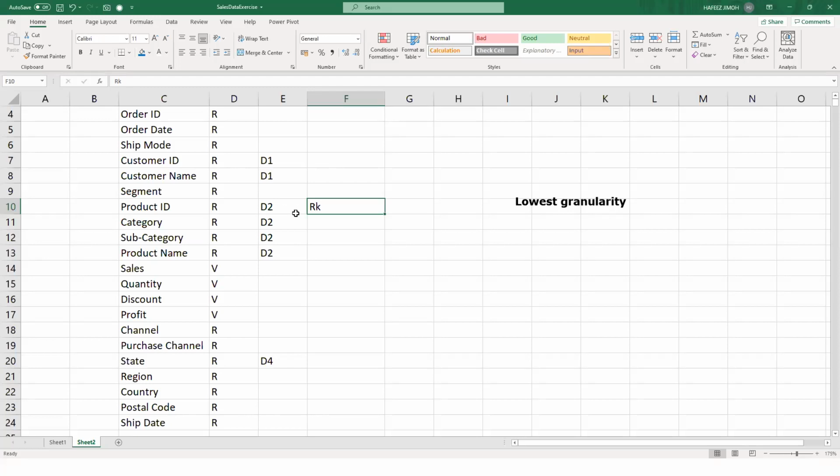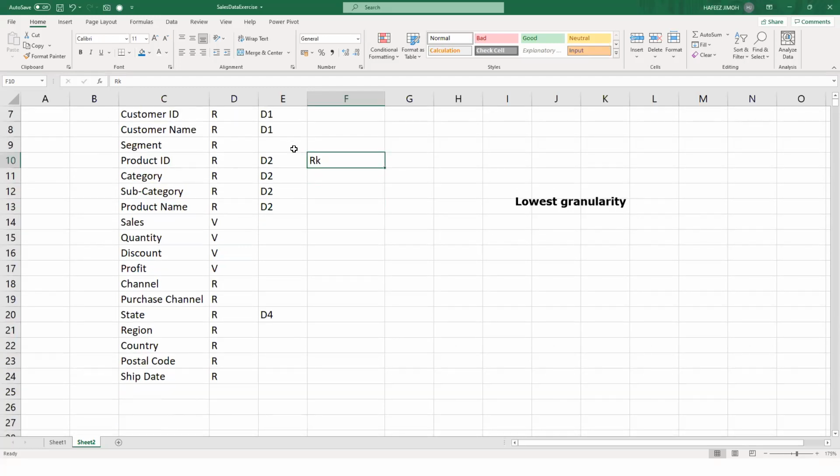You understand? So for example, as Nigerians now, if I know your BVN or NIN, I can know your gender, I can know your name, where you live. I think I can even know your phone number, your account numbers. It gives you information about every other thing. The moment I know your NIN, I can know your father. When you do NIN, there's a place for father, mother, all those things. You understand what I'm trying to say? So NIN is going to be the reporting key in that case.